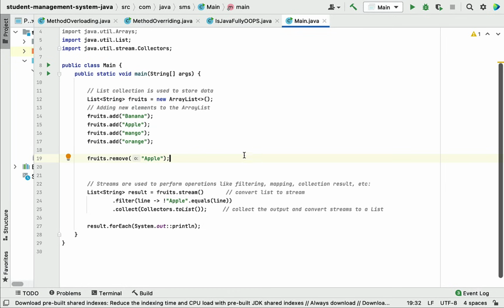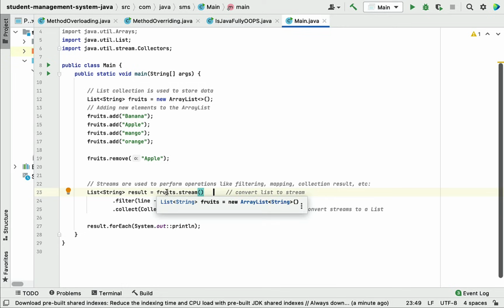Alright, guys, one more important thing to note here is that whenever we create a stream from different resources like array, collections, input-output resources, and if we change the stream, then its source does not change. For example, here consider the list as a source for a stream, because here we are creating a stream from the list, and whenever we do operations like filtering, mapping and matching on the stream, the list is not modified.